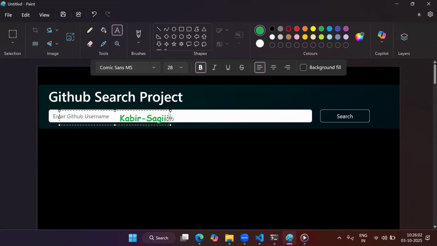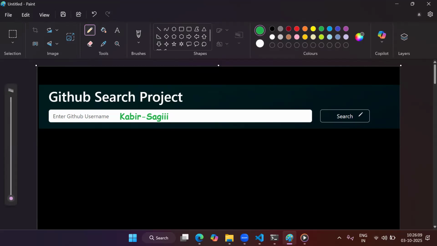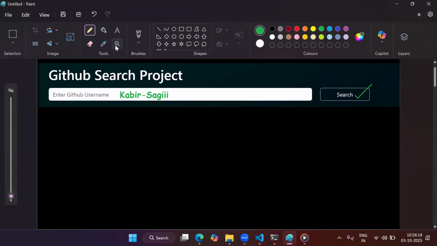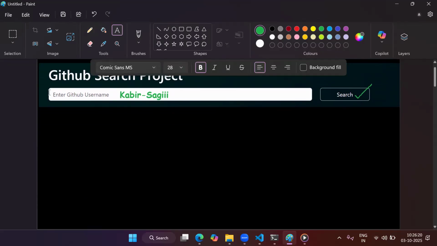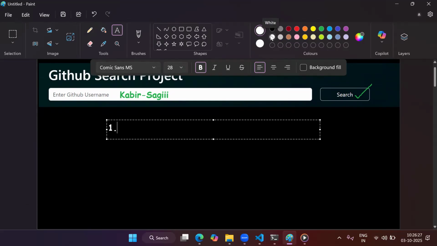This is the username of my GitHub, and he will click on this button. The moment he clicks on this button, first, from this text box we want to access this username. So the first step is we have to access the data from the text box.